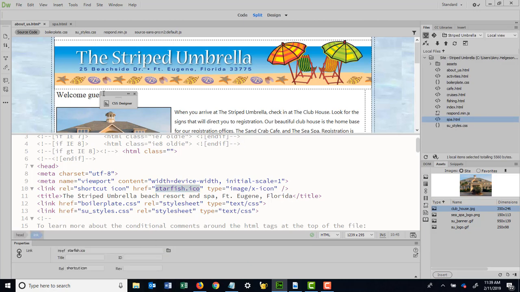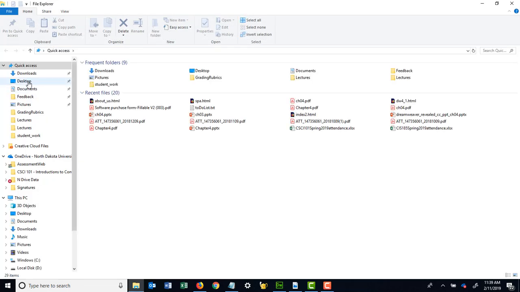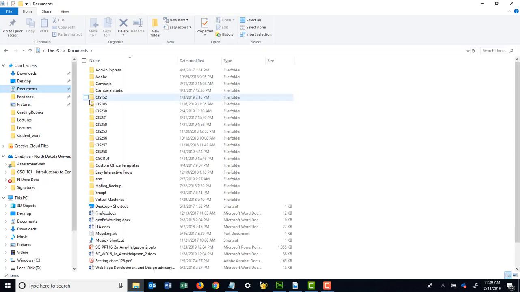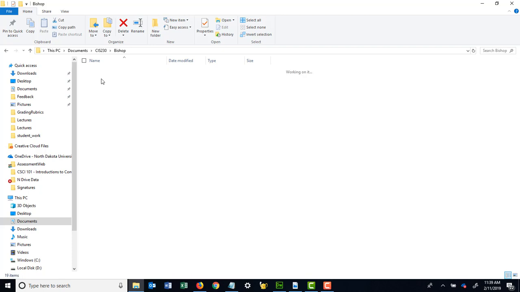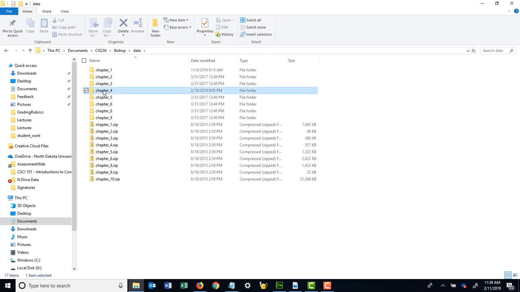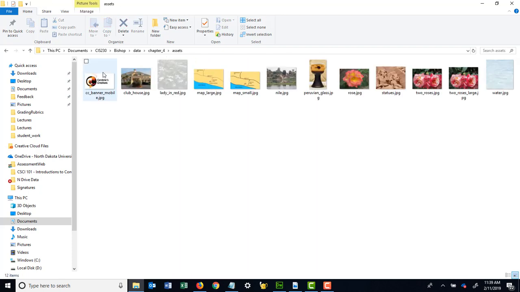So I'm going to use my File Explorer. Where is Starfish? I'm in chapter 4.